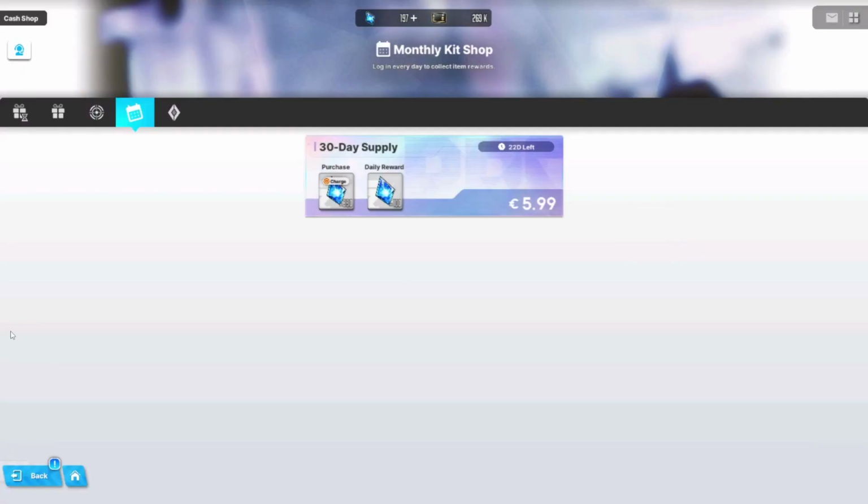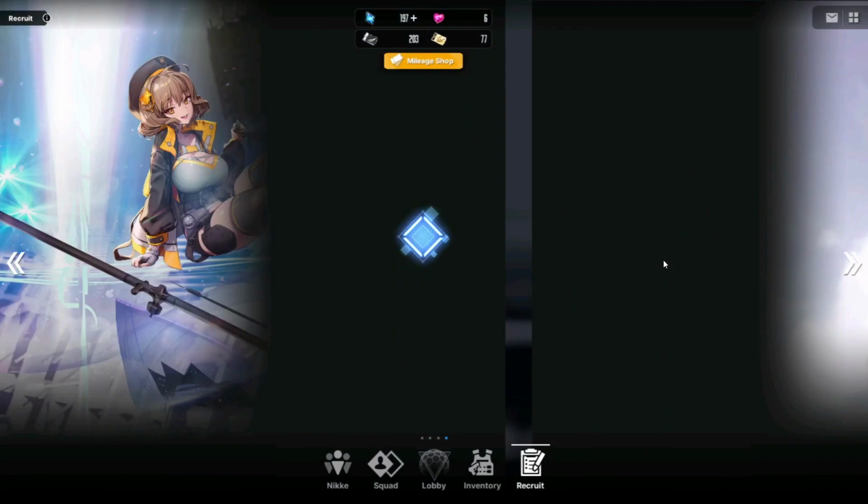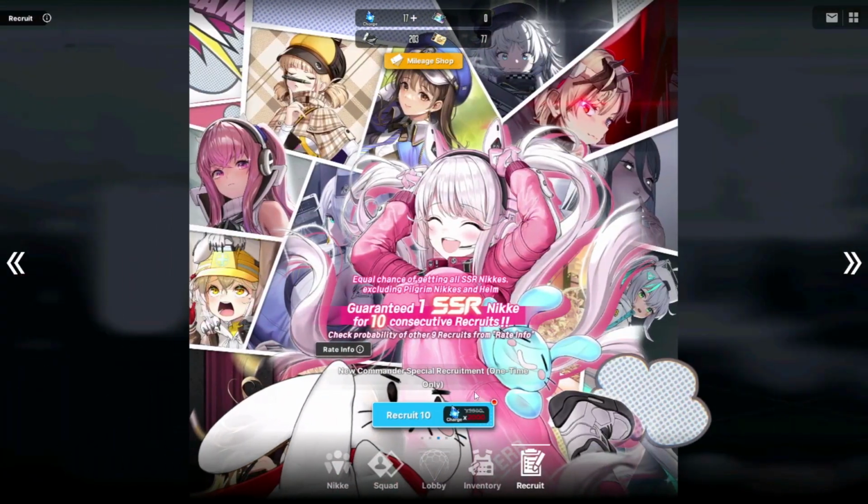So be careful with that, because it's better if you save the charged gems for the specific banners. Right now we have one, this one. As you can see, sometimes we will get banners that are only for charged gems, and that will have a guaranteed SSR. It's better if you save your charged gems for that. If you don't remember like I did, don't worry too much and just do it the next time.